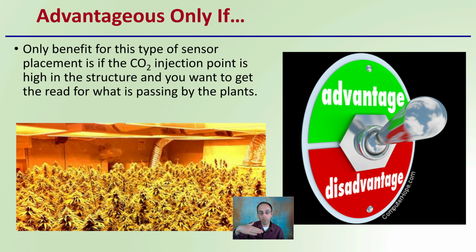Meaning if you have your sensor down here and then you have your plants growing and you have your injection point only at the top, and you want to get an idea of how much carbon dioxide is going past the plants, that's what your sensor is going to be telling you.